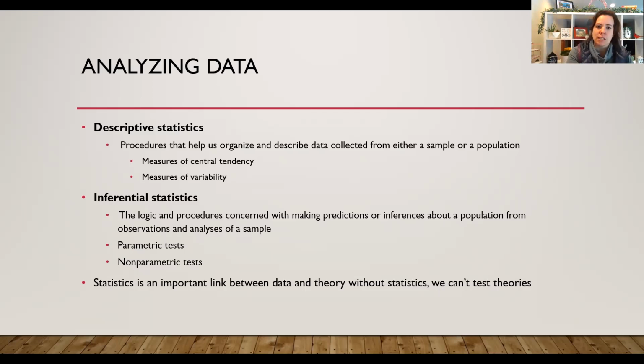Now, inferential statistics is using logic and procedures that are concerned with making predictions or inferences about a population, but utilizing a sample. So we'll talk about this later on. Logistic regression or linear regression allows us to do that. So it's understanding what's happening right now and what is most predictive, which variable most predicts a dependent variable, and how can we extrapolate that later on. So again, the statistics that we use, it's the link between the theory that we have and the data, going back to that research process we talked about.